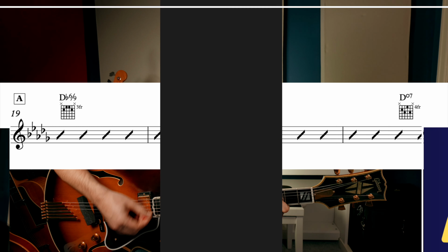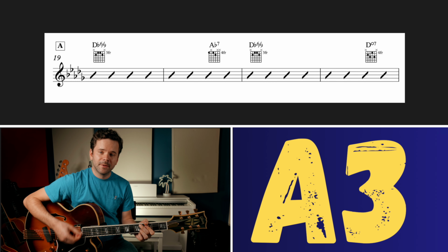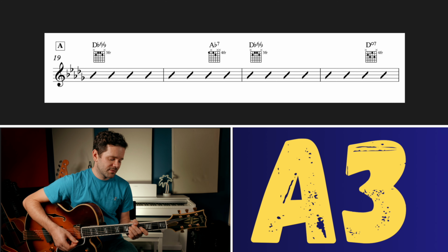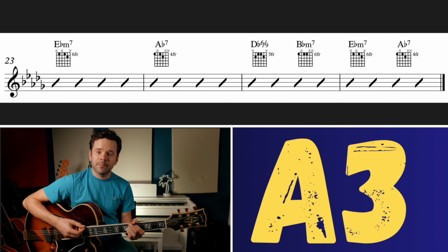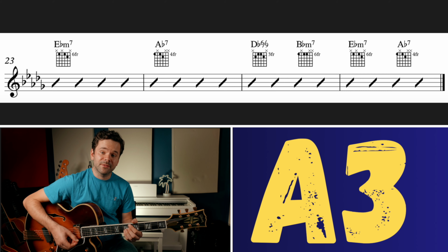And the final 8 is the same as the first one, so like this. D flat 6-9 to A flat 7, D flat 6-9 to D diminished to E flat minor 7, A flat 7, then the turnaround. D flat 6-9, B flat minor 7, E flat minor 7, A flat 7. Piecing that all together and playing it once through for you, and we have this.